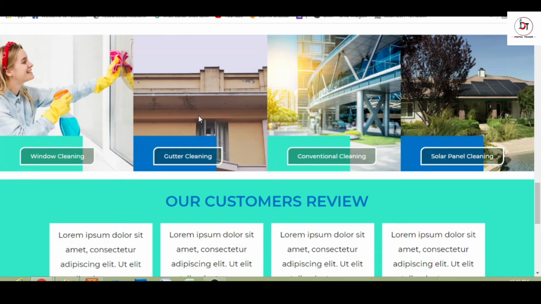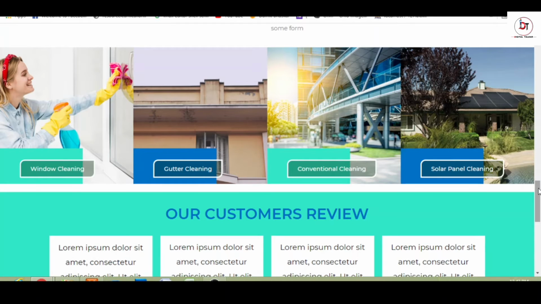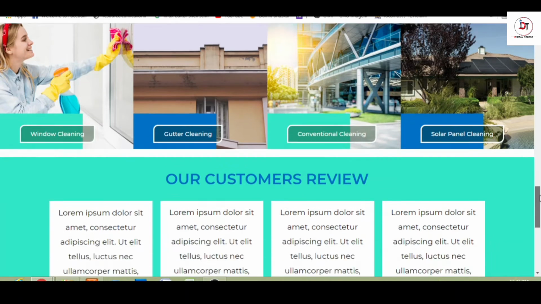Like in this I have shown that we are providing window cleaning, gutter cleaning, conventional cleaning, and solar panel cleaning services. So whatsoever kind of services your firm or your client's firm is providing, you can add this kind of section to demonstrate it, to tell your clients.